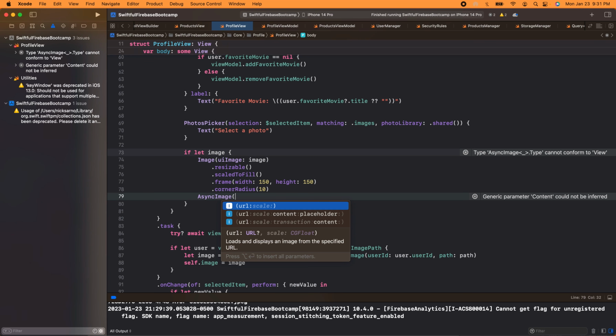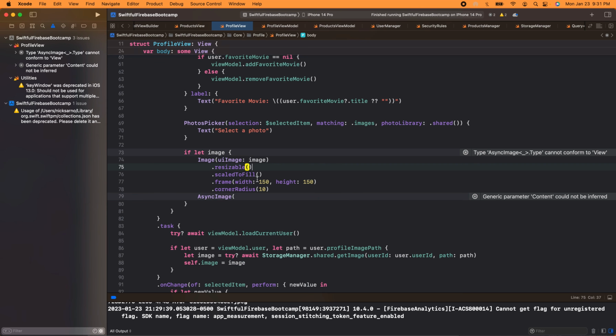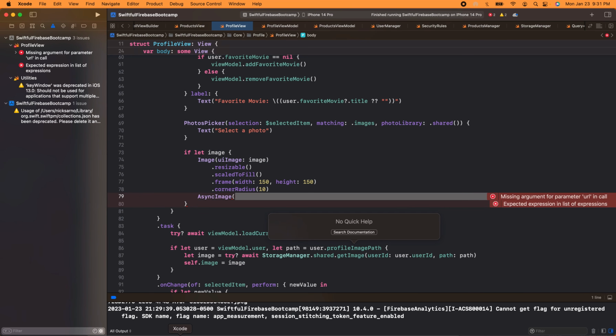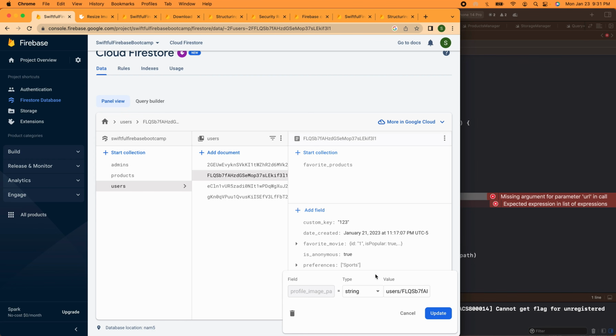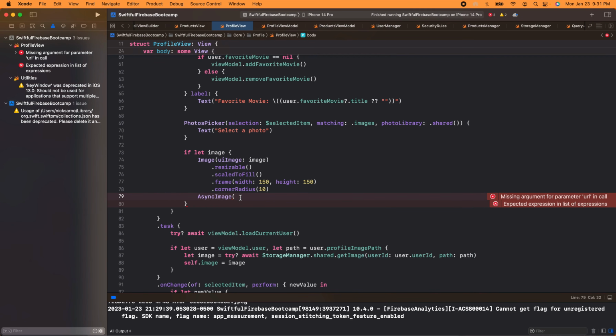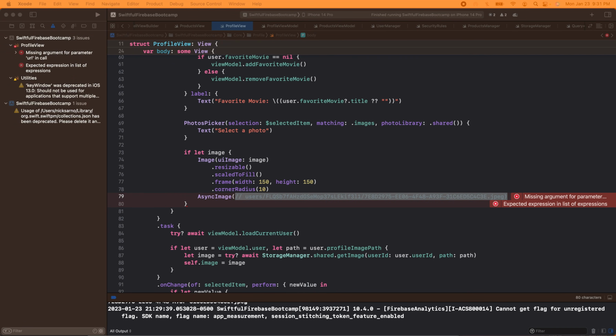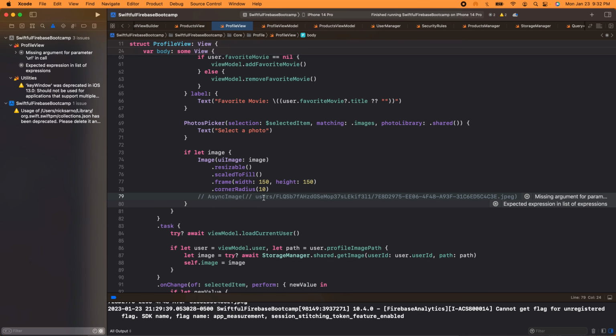The problem in our code right now is that we don't have a download URL, we only have an image path. This is our image path here. If I were to just put this image path as the URL, it would obviously not work because that's not a URL. So in order to start using these image SDKs, we actually need to get the download URL for where this image is saved. And that's going to require a little extra code. First, let's try to get that URL.